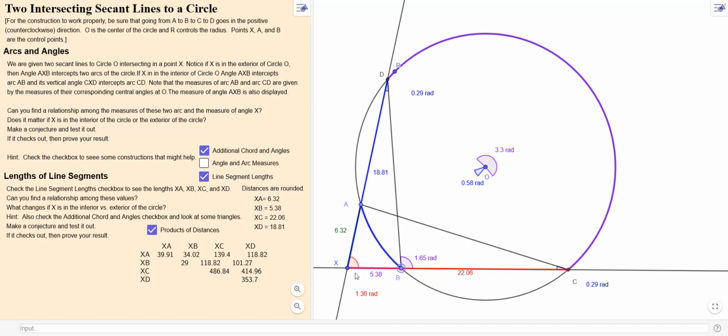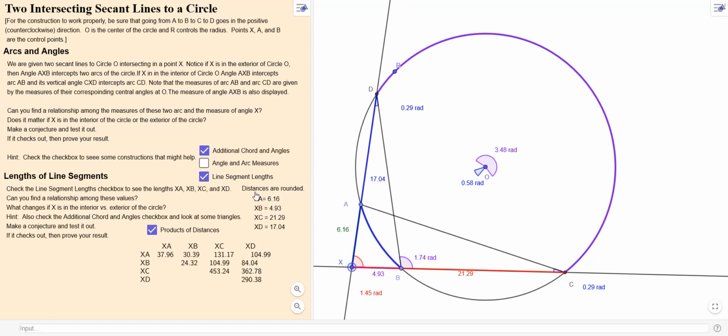Well, once again, we're dealing with some angles. Okay, and let's look at what we've got here. We've got some interesting angles going on here. So since those are the sides involved, you should expect to see some similar triangles. And where they are is XBD versus XAC. Those are similar. Okay, how can we see that?